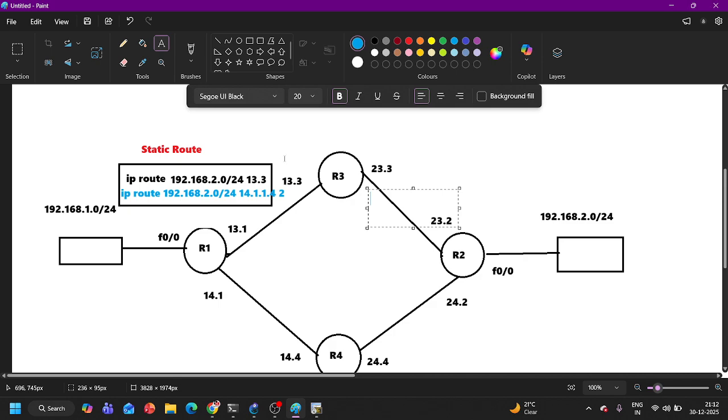If this is the ISP, then what? No. Between this ISP and my data center edge router, if there is any issue, right? Issue means, let's say any software upgradation work is going on, or physical hardware upgradation is going on, sometimes maintenance, software failure, hardware failure. There are a number of reasons, right?